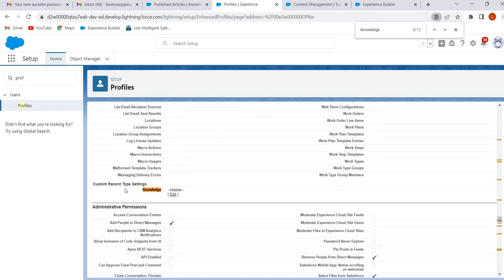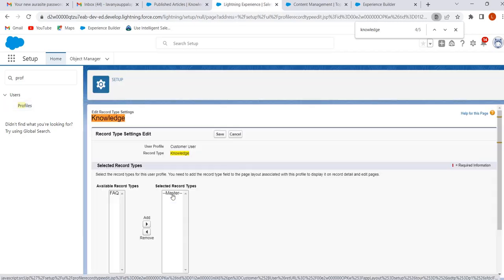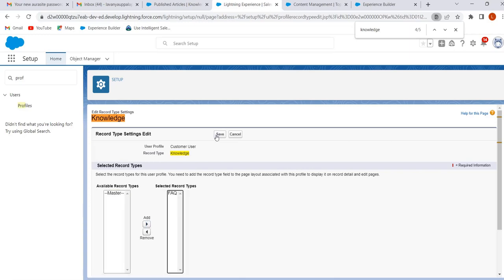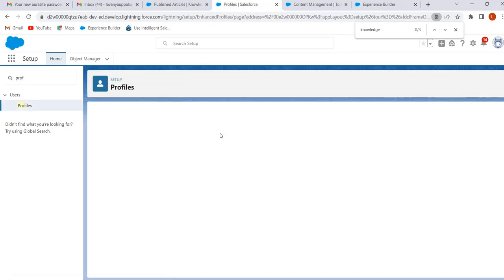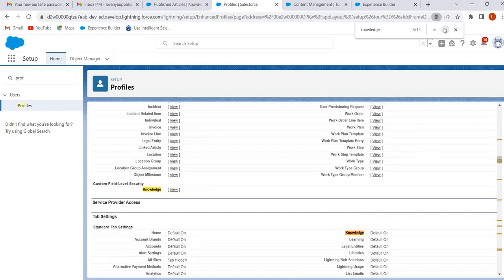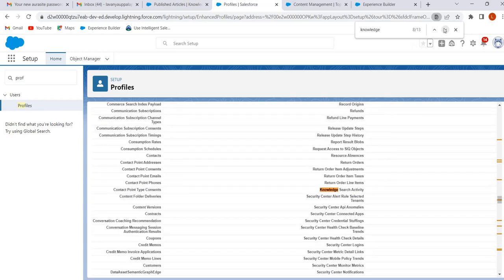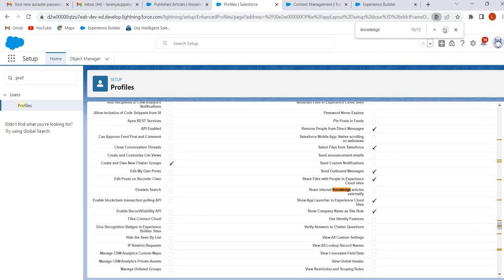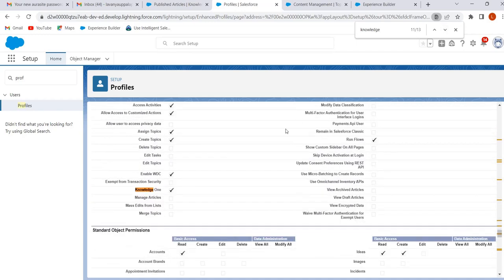Here in custom record type settings, click on edit and here select FAQ and click on save. And we have to enable this checkbox knowledge one.